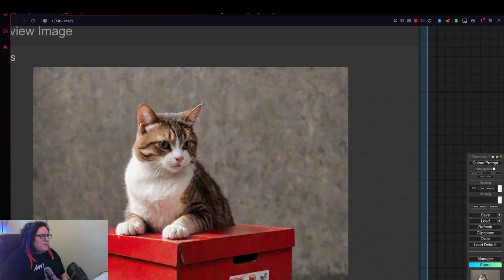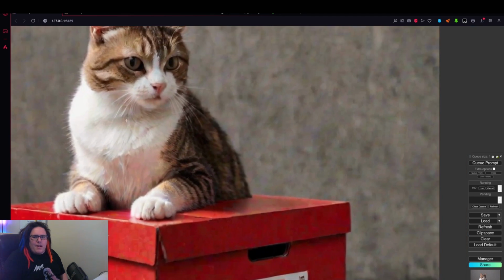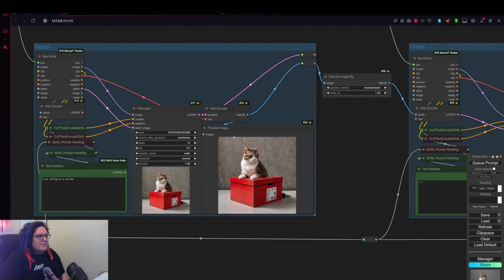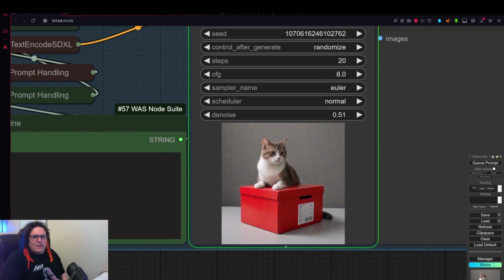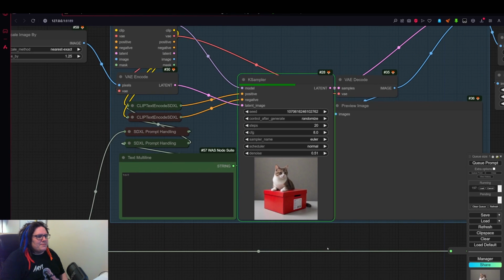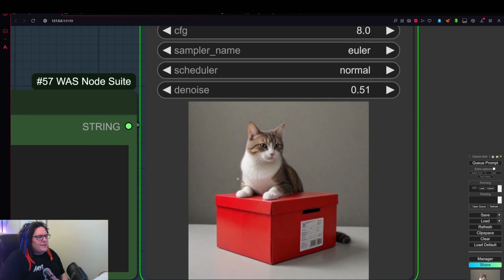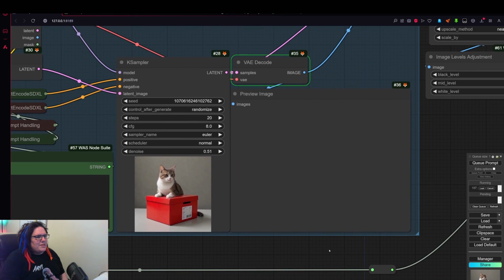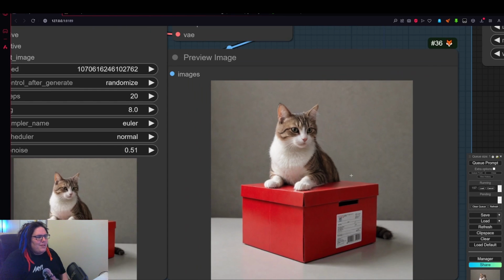So it's successfully made a cat on a box, but you can see that the image is kind of messy, kind of blurry. It's not perfect, and that's fine. It was quick, which is what we want. Now the second one has gone through, it's slightly bigger in resolution, but you can see it's not really changed anything really. It's cleaned a little bit of it up, but it's still going to look a bit noisy because it doesn't have any instructions. It's just generating the thing, basically.